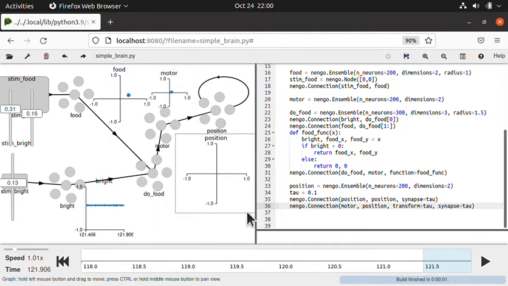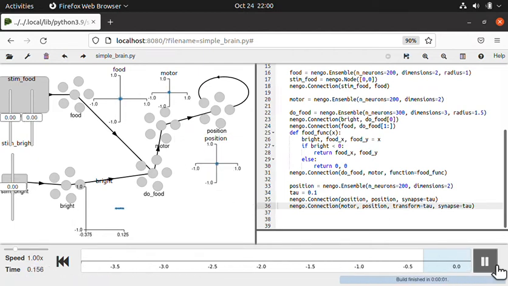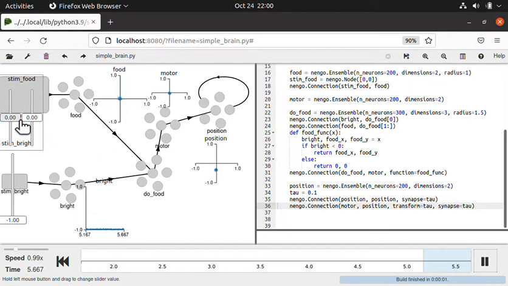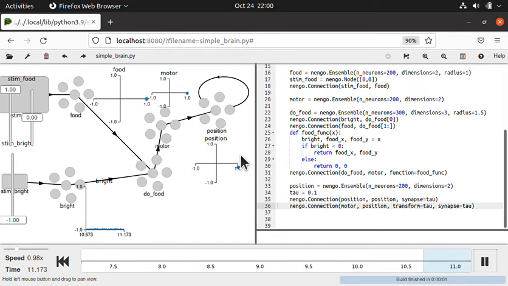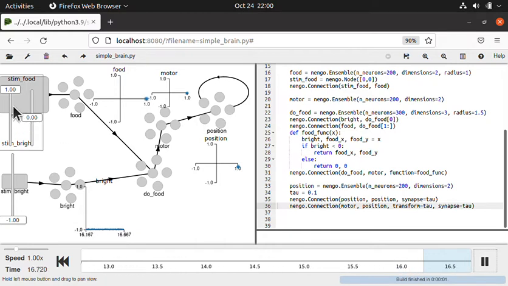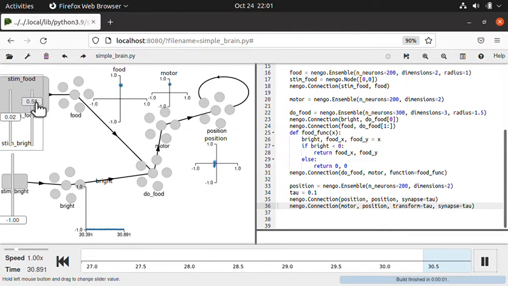Motor system. Got my position system right here. All right, so let's make it dark out. Okay, let's say go to the right. Okay, all right, well, these position neurons, there's going to be some limit based on the radius. We'll play with that in a moment. But if I say, hey, go to the left, it should start going to the left, and then I can stop, and it should stop. Let's say go up, it goes up, stop, stop.